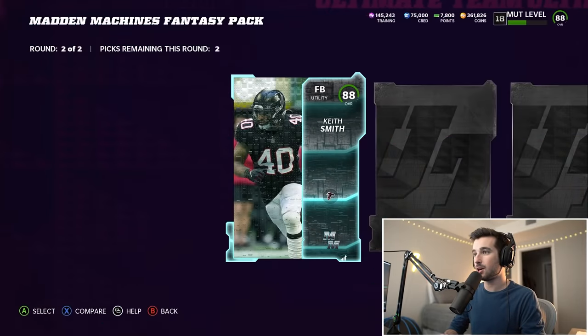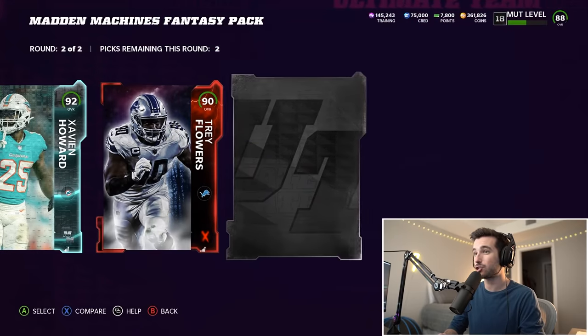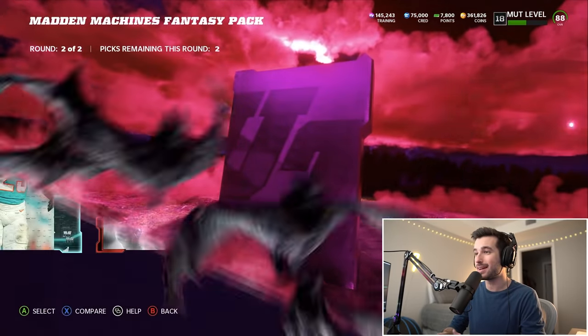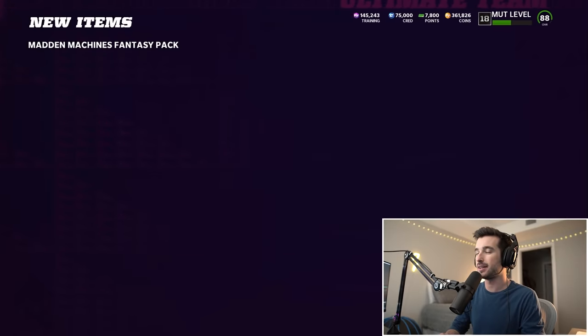This is going to be a low 88 overall Keith Smith. 92 Xavien Howard. That's definitely an upgrade. Trey Flowers, 90 overall right end is an upgrade. We're going to go with the cornerback and the right end upgrades. 1 of 5 down. 4 more to go.